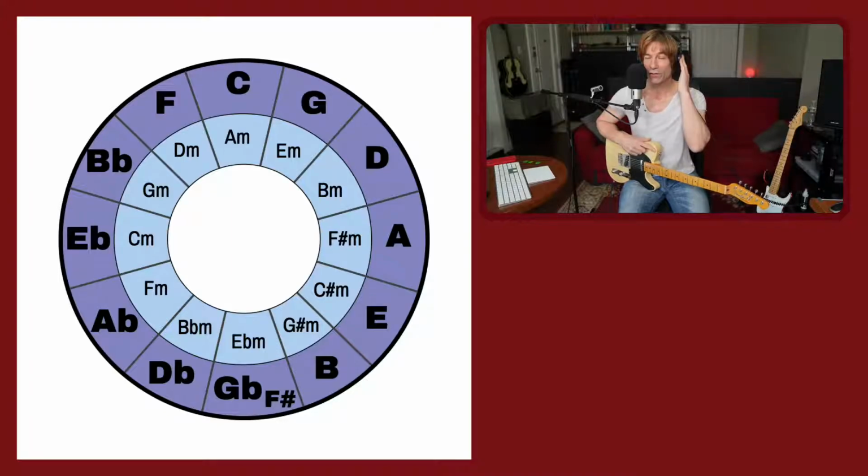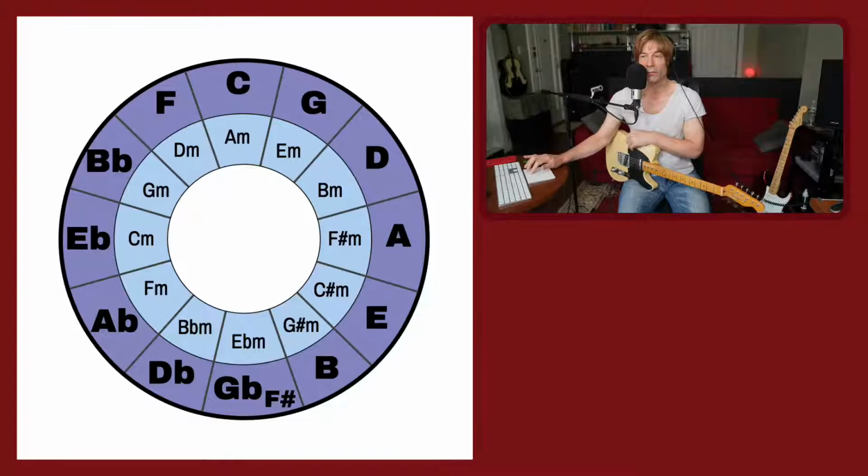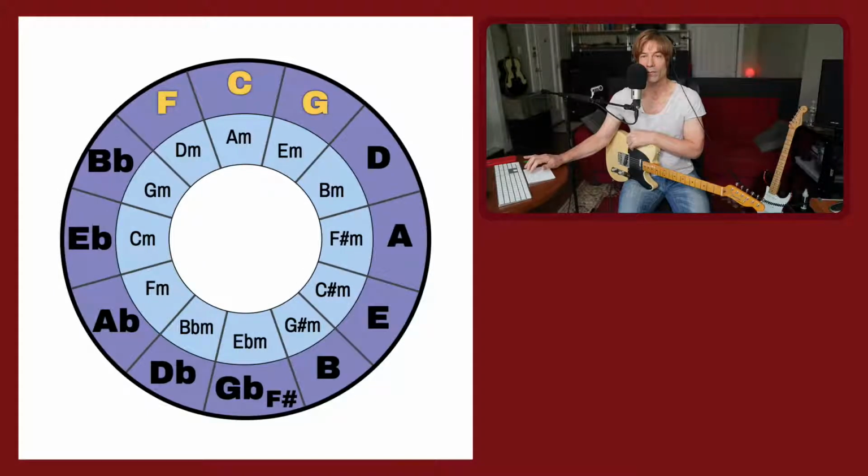So that's the circle of fifths and how it works. What's cool about it is that there are all kinds of chord progressions you can come up with in there. There's a very popular one called the 1-4-5, and if you check out this chart right here, you'll see that's a 1-4-5 progression. You'll see the middle C, one to the right is the 5, the G, and one to the left is an F.